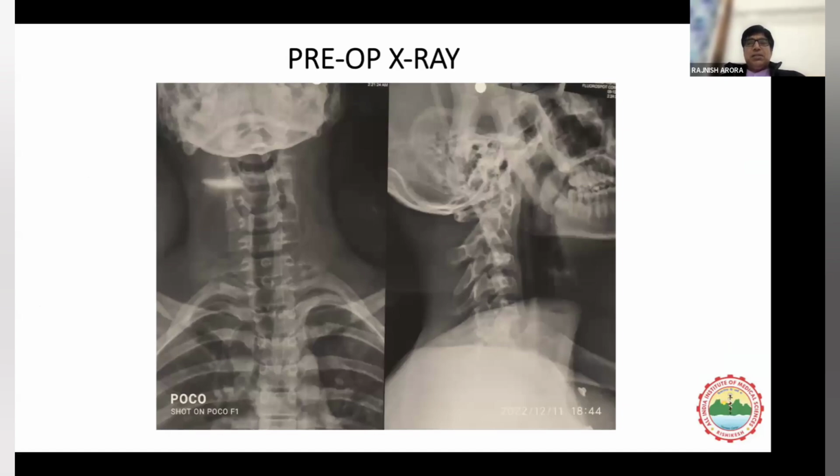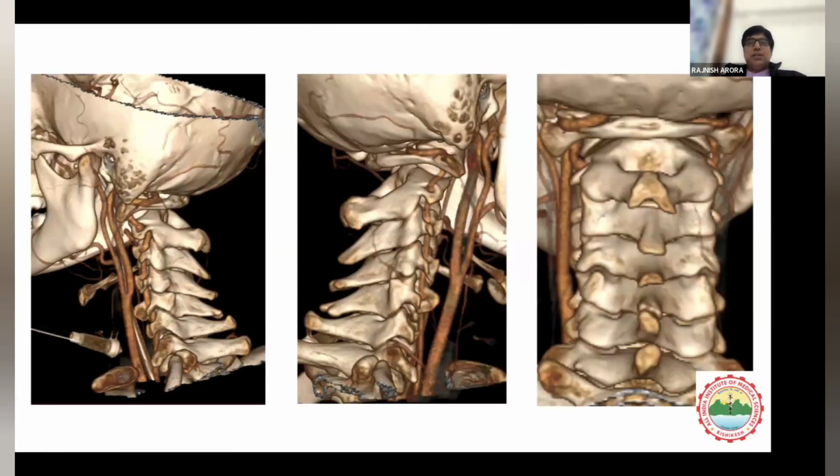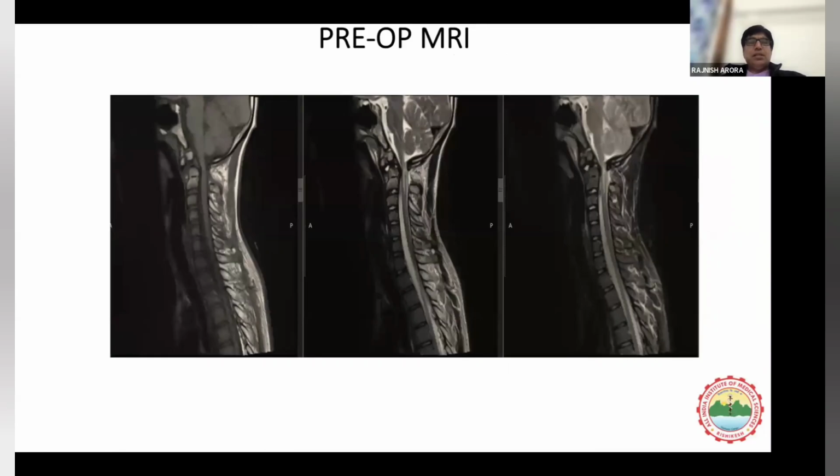And this was his preoperative X-ray. There was suspicion of something unstable here, but this was his NCCT of the spine. So this boy was already having a congenital CV junction anomaly on which he developed a superadded injury. There was an os odontoideum, and the space available for the cord was really about 9.5 millimeter. So this was his vertebral angiography with the right-sided dominant vertebral, and this was his MRI.